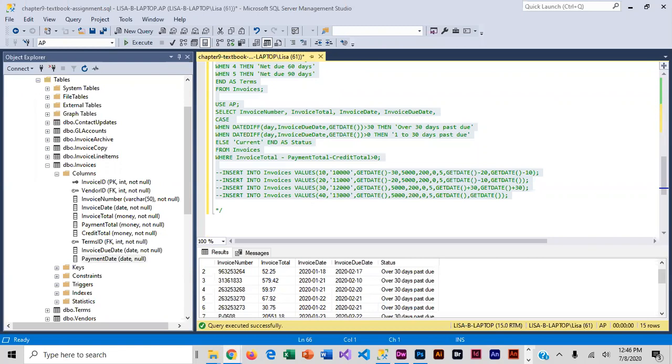For our next task, the boss wants to know which of our vendors have a credit total greater than 500. For these particular vendors, they would like Premier displayed in a separate column. For everybody else, they want normal displayed in that column. In addition to Premier or normal, the boss wants to see the vendor ID.